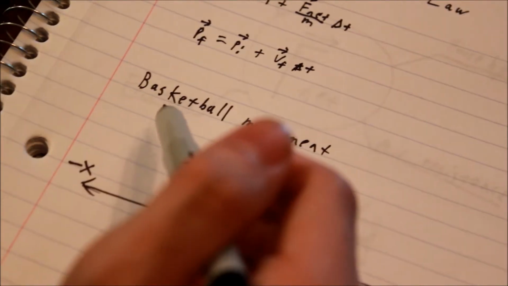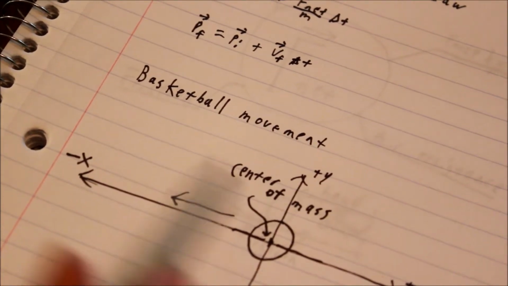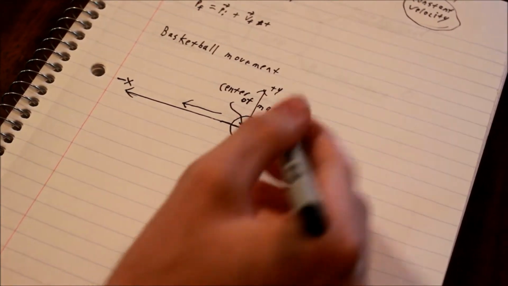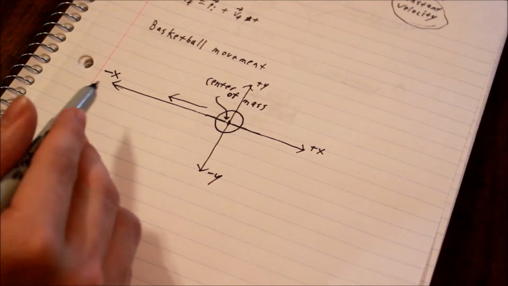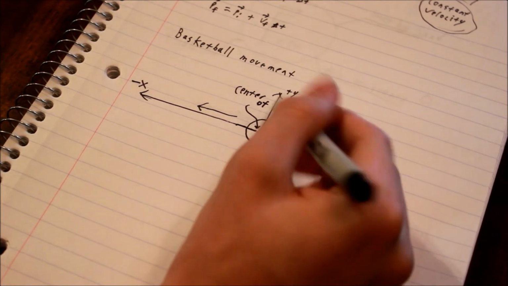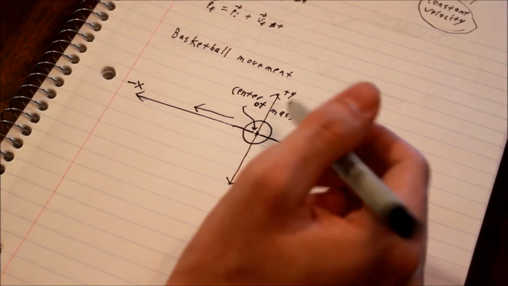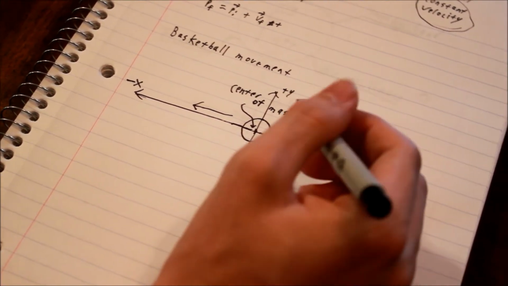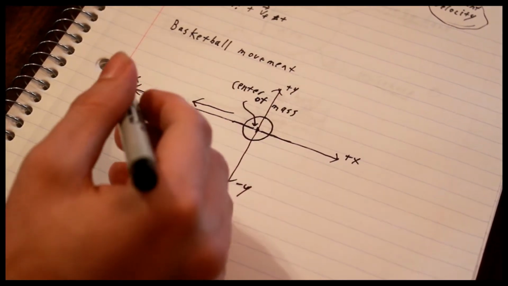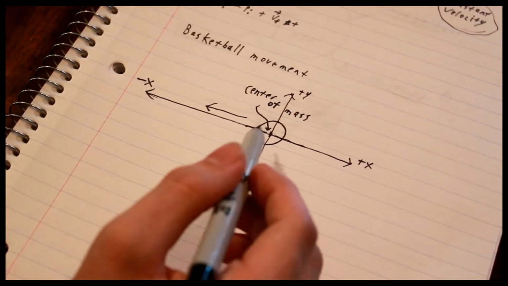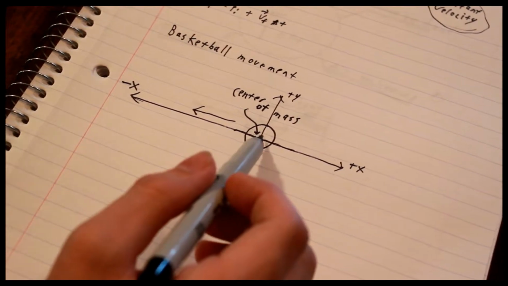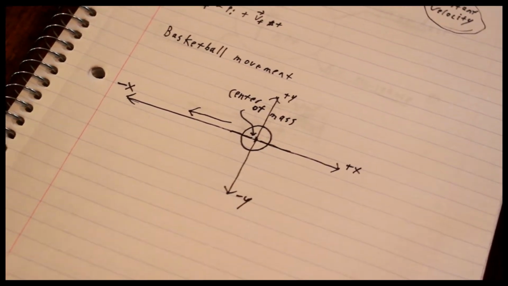Now for this lab we are doing the movement of a basketball, and here's a rudimentary graph where the origin is the center of mass. My hand has pushed it towards the left, or the negative x direction, and it's not moving up or down because it's on the floor, so nothing in the negative or positive y direction. And if we flip the axis over where the positive x-axis is pointing in this direction, it wouldn't really change the values except to change the measurements from negative to positive.